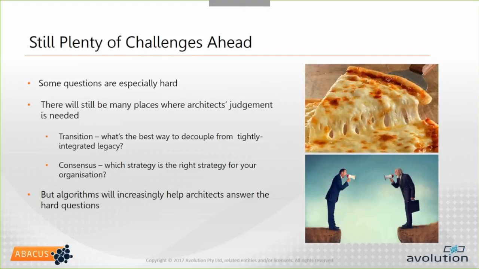So really, the objective is to provide architects with the best box of tricks, as it were, the best set of approaches they can, so that when they are faced with those questions about their roadmaps and their ability to actually deliver those objectives, they can in fact do that.